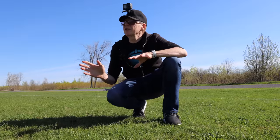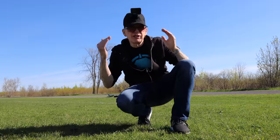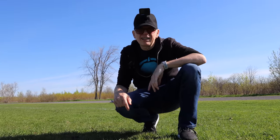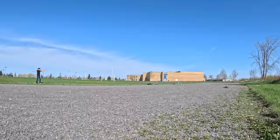I should mention that normally I fly on the other side of this field, but there's an awful lot of people out here flying planes at the moment. And if I'm gonna fly a jet and try to bring it down low to me just to get some video in my GoPro hat, I'll probably smash into all their planes and they'll probably be upset. So I'm flying on the other side of the field. So this is considered the other side of the field. You can see there's nobody here.